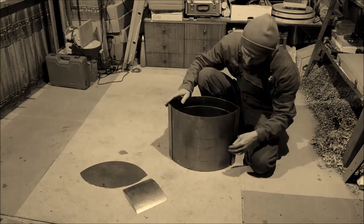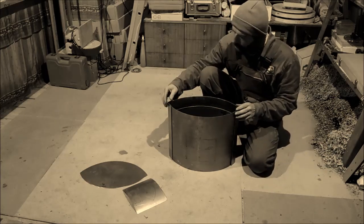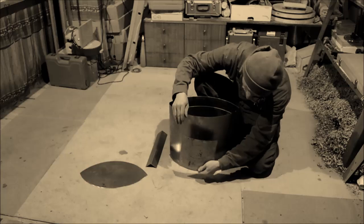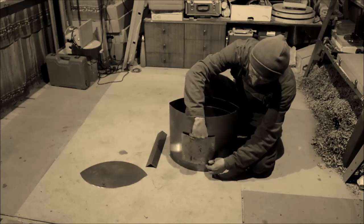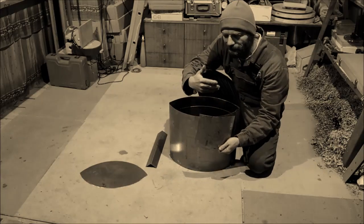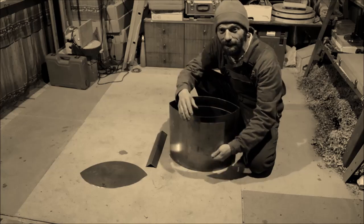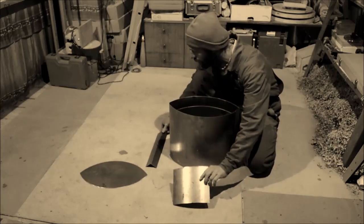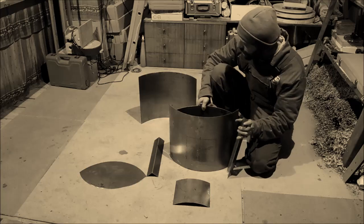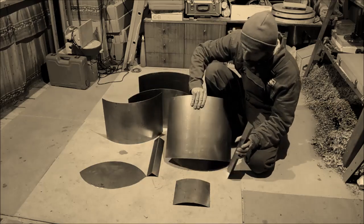And also now we need to make here the door, and here the chimney, and first we need to make some nice shape, and this part can be a nice door here, of course with a window for the fire, because I like to see how the fire is working, and also the fire needs to see our fire element, our space. Okay, now we make here some door and some nice shape, and then we can put all these parts together. Let's go.